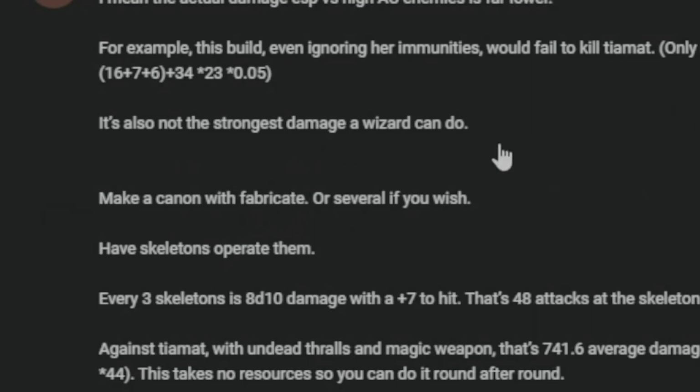Only 334. What is only 334 damage? It's more than Meteor Swarm. That's more than a level 20 fighter. That's more than a paladin with high levels in wizard and fighter. And only 334? It's also not the strongest damage a wizard can do.